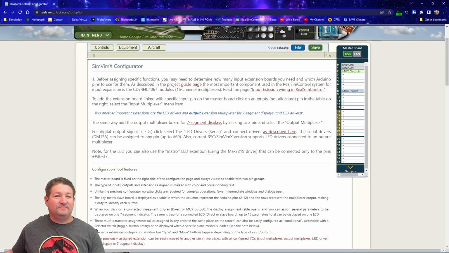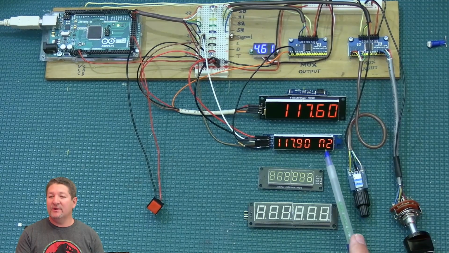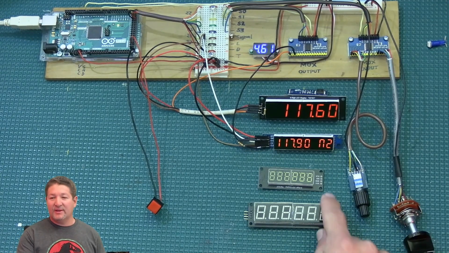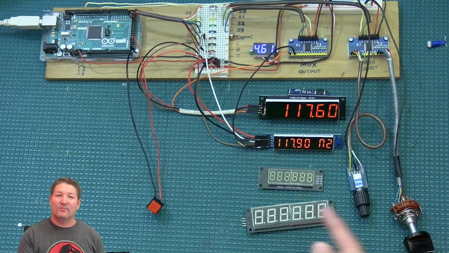So anyways, I wanted to mention something to you guys too before I go any further. If we go to my overhead view right here, you can see what I did with the displays right here. I basically went out and bought a roll of window tint, because I don't like the way the displays look like this. Even when they're lit up, you can see all the rest of the white stuff there.